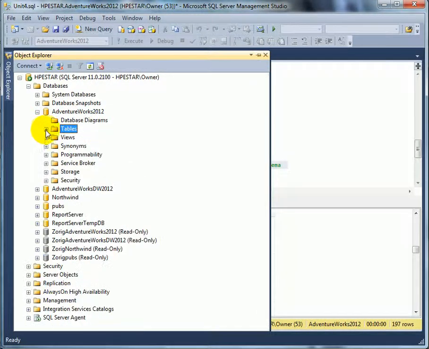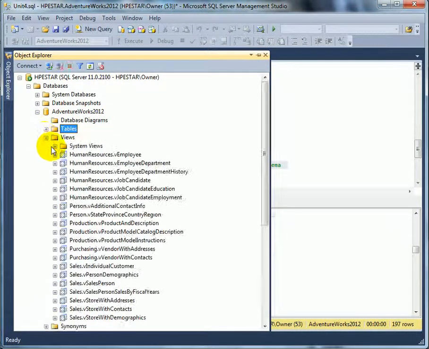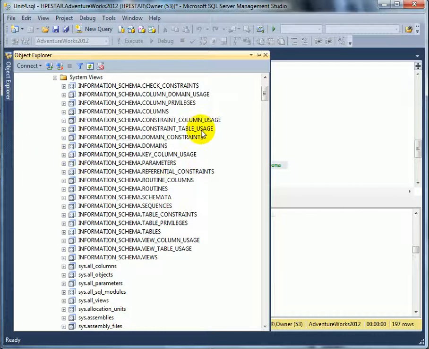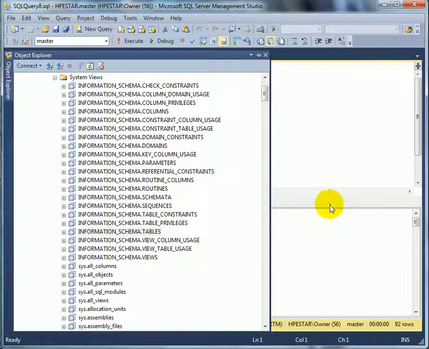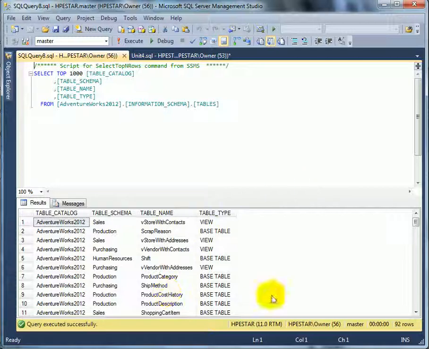So we collapse tables and expand views, system views, and here are the information schema views. For example, if we select from information schema tables, we see all the tables listed in the database. All the views are included as well. We would need a where clause just to select base tables.